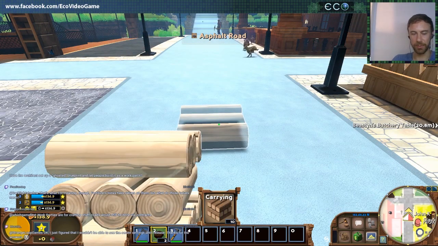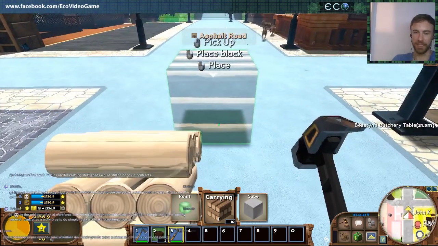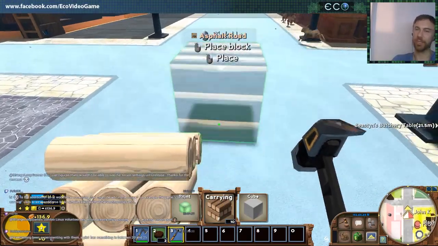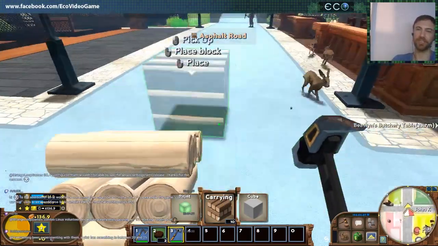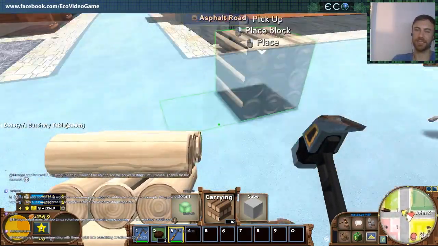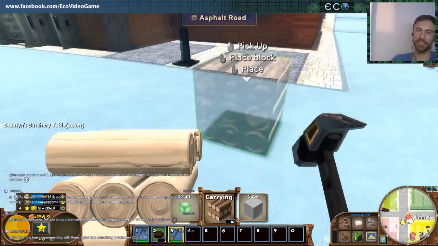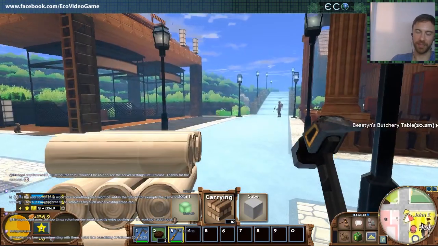So in the same way that we have the ability to place these, I want to be able to place kind of ghost blocks. So you'll be able to build a kind of ghost house basically, which is just a plan for a house, and then players can come and fill it in as a work party. But that's something for later.